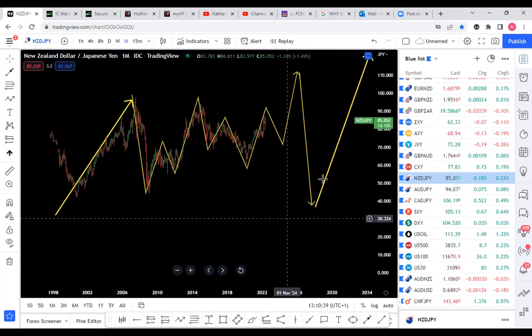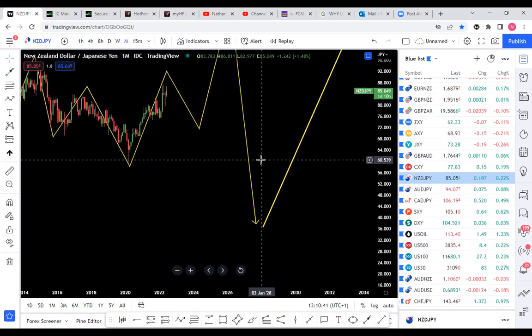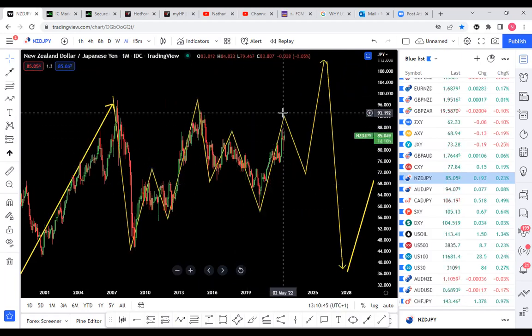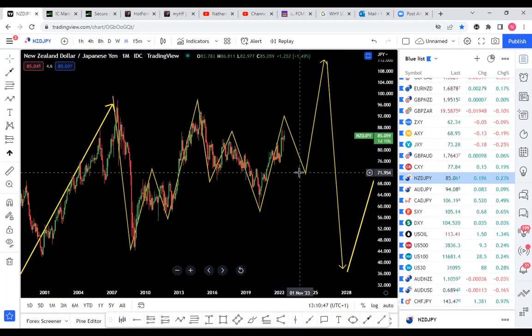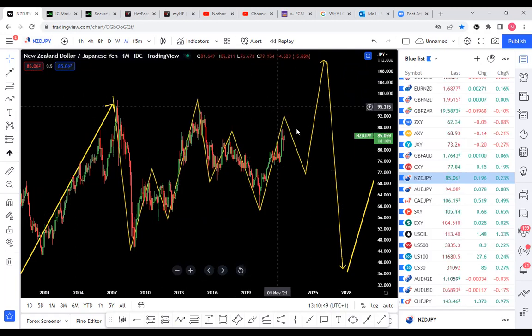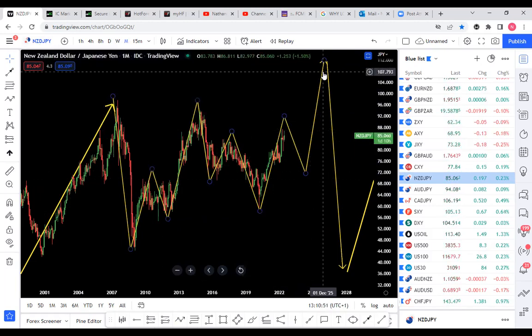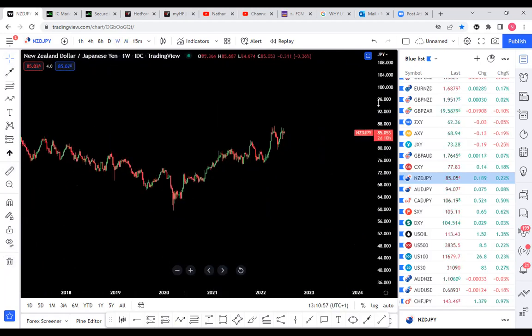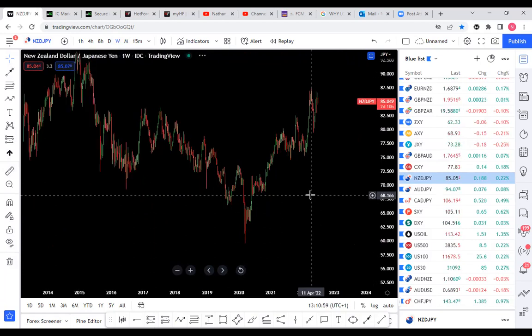Okay, so you now ask yourself, where are you at this stage? Can you see that this wave is almost gone? You want to see a correction of NZD-JPY. You want to see a correction before you see a push-up. That's what we want now. So you now go with that mindset to weekly time frame. You want to see a correction.